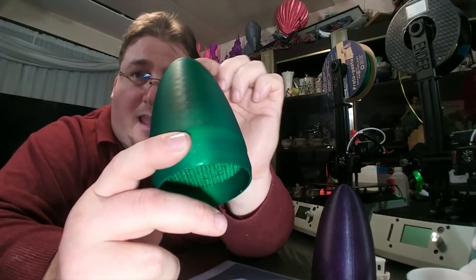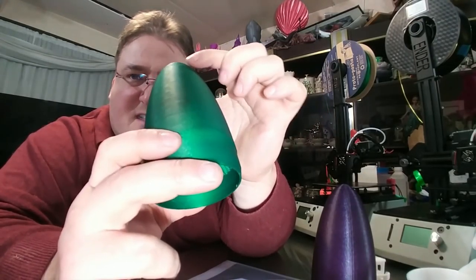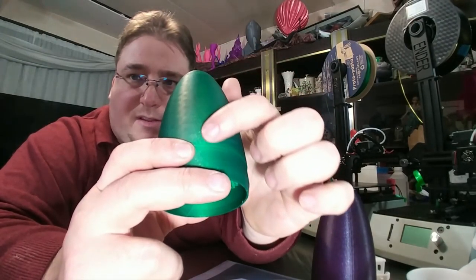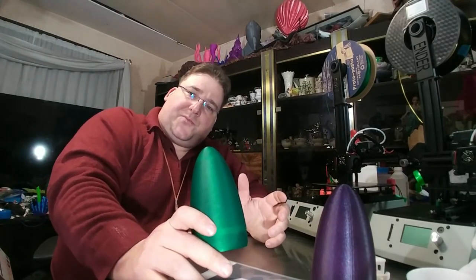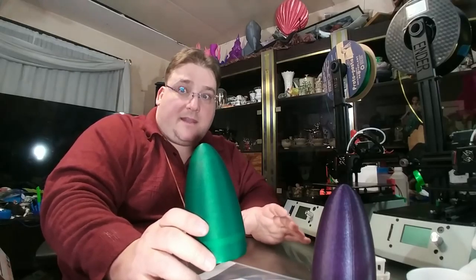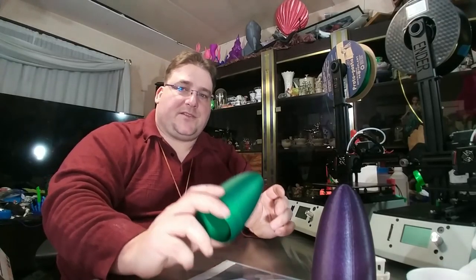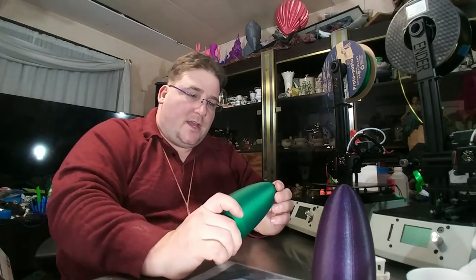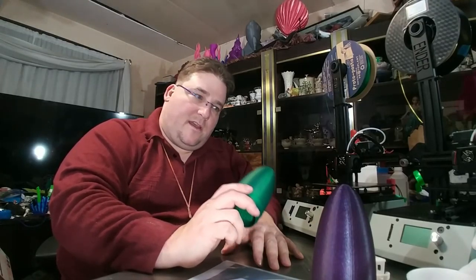I get a similar result from the Tevo Tornado. That's a similar difference that I see between the CR10 print and the Tevo Tornado print, which is why I still think the CR10 is superior to the Tornado. But again, it's a difference most people won't notice. It's a little worse on the Tornado. It's very, very, very subtle on the Michelangelo. Do not let that dissuade you. This is a fantastic printer. I am ecstatic that I managed to get two of them.